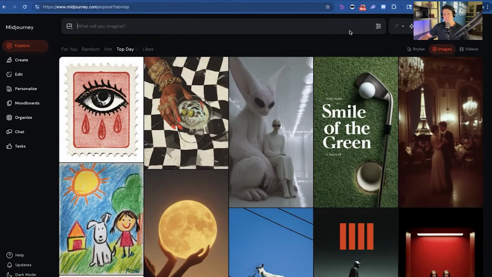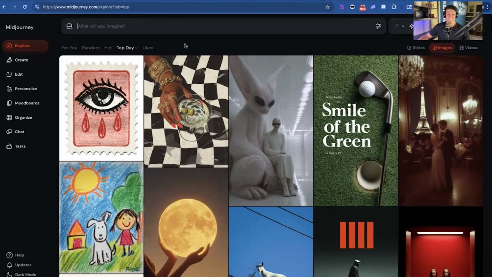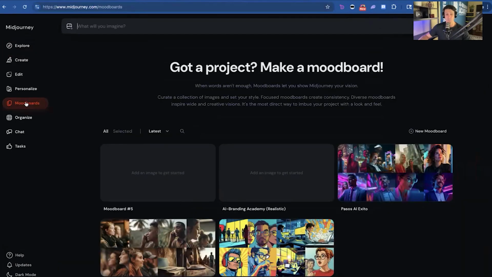Now, I have done some posts in the past about MidJourney. I always went to the Discord server because it seemed to be better. But at this point, I think the .com version, midjourney.com, you can actually build images on here that are fantastic and very consistent. Now, one of the things I like best is what's called a mood board.